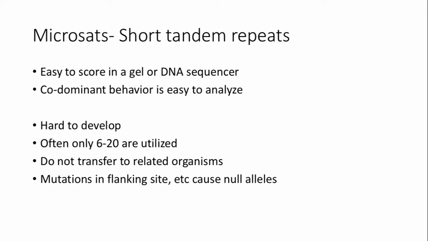These are easy to score in a gel or in a DNA sequencer, and they're codominant. So if an individual just has a band, say, at 20 repeats, it indicates that they have two copies of it. But if an individual is diploid, some plants will work with haploid or not, but if the individual is diploid, you're going to find both copies. And if an individual just has one band, it means they're a homozygote.